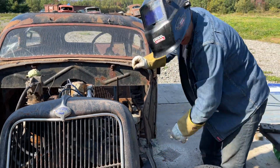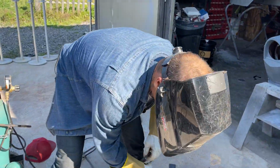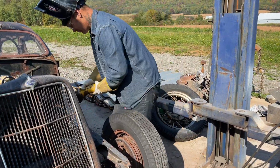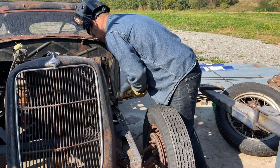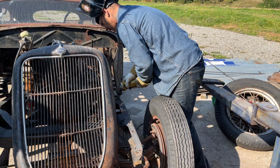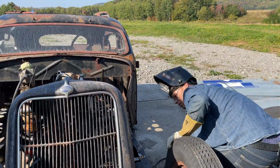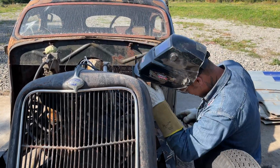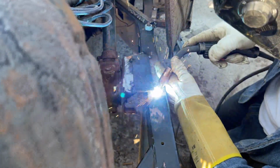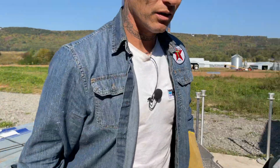So basically, I'm going to clean that up a little bit because I really want the penetration there at the steering column. We want nothing going wrong there, that's for sure. So, yeah, just weld that on. Put a little heat on her. Put a little heat on her. Oh, I know what's wrong. I haven't got my glasses on.